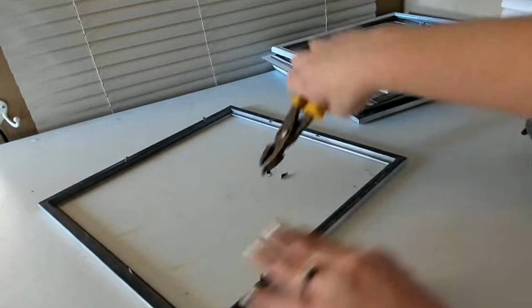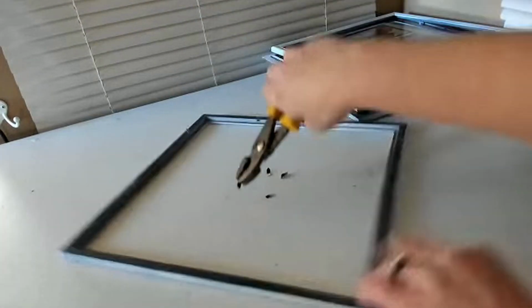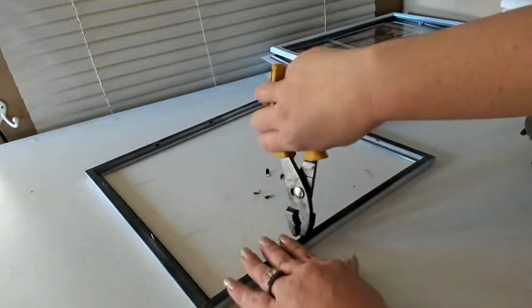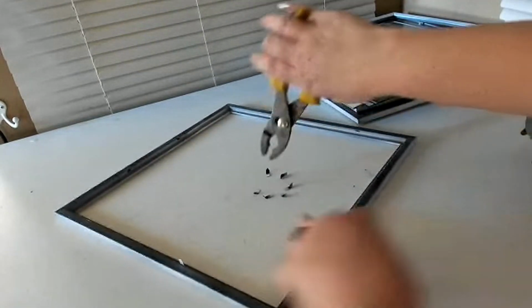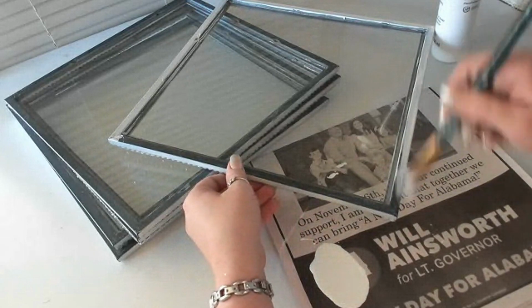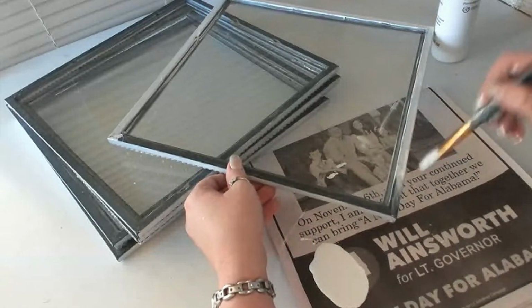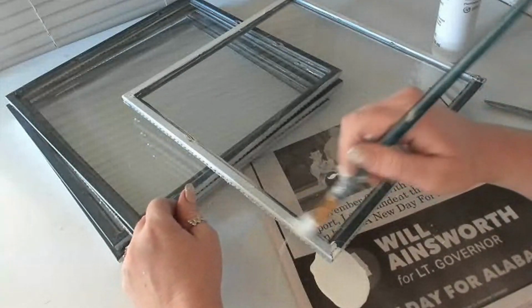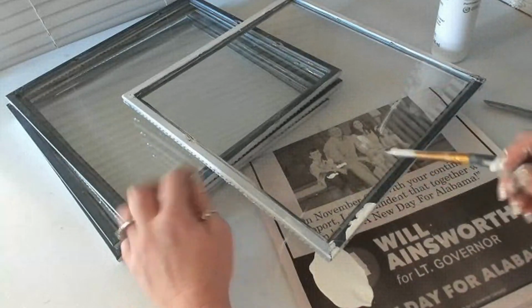I wanted to go with these larger picture frames, the collage frames. I removed the backing, the metal tabs, and the glass from all the frames. I spray painted the fronts of them white. And actually, I should have painted front and back. I later had to add acrylic paint to the backs of them. And I also used some adhesive gems on the front.